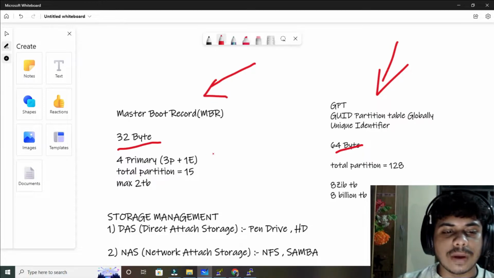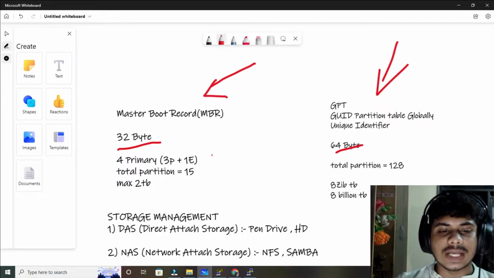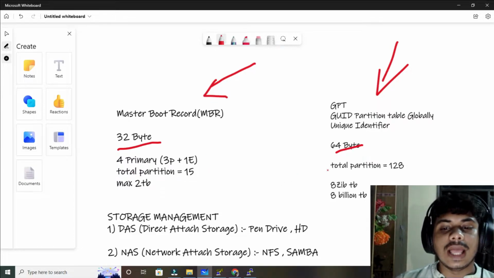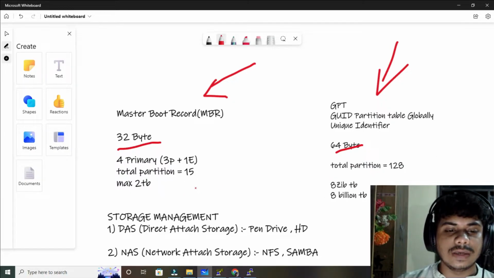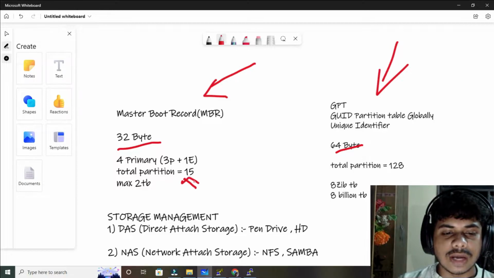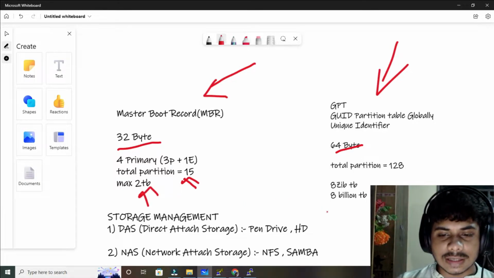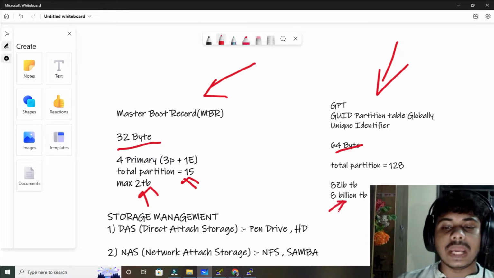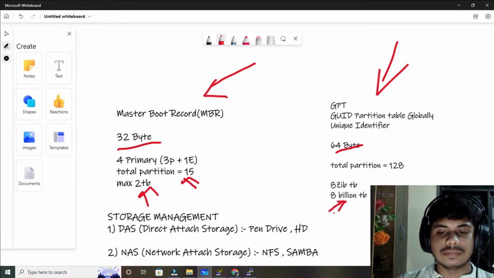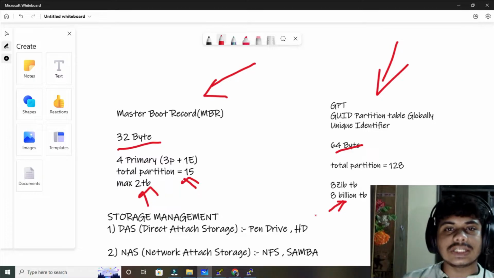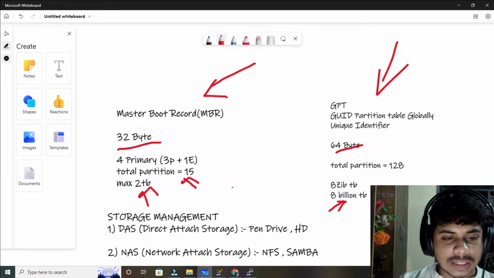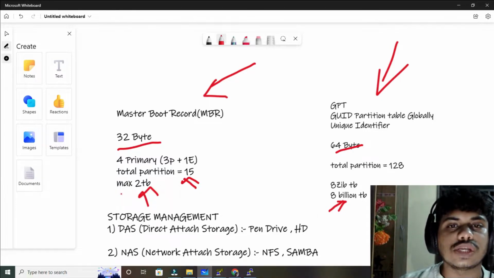Here you can make only 4 primary partitions and 1 extended, and in GPT you can make 128 partitions. Alright, and MBR can make a 2 TB partition, and GPT can make an 8 billion TB partition. A single partition of 8 billion TB, but MBR can only make a maximum partition of 2 TB.